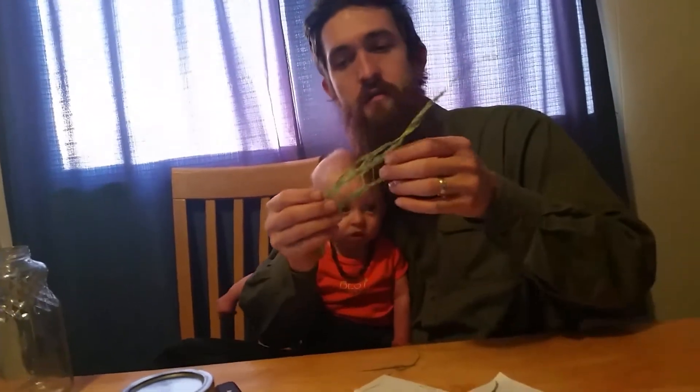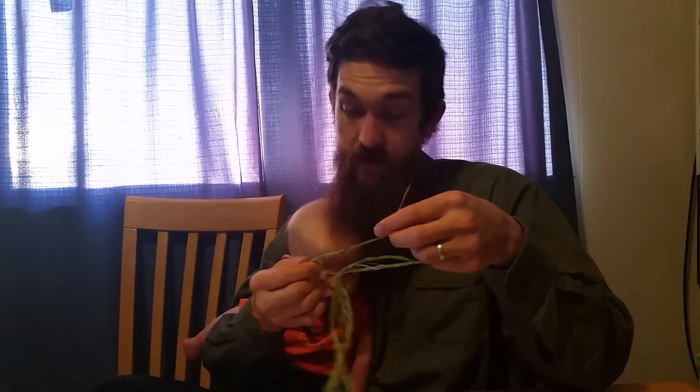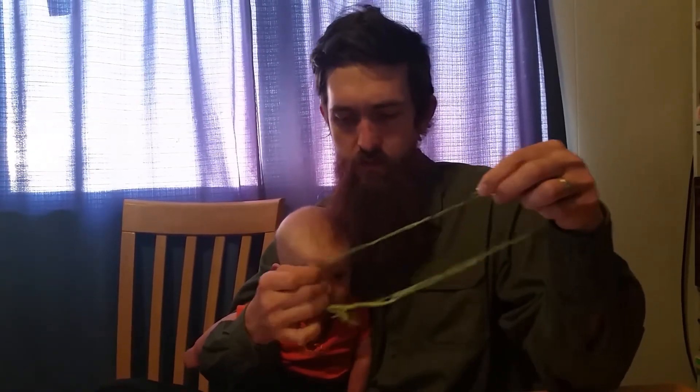And it turned into — the fibers are definitely starting to separate out. You can see that here. They're pretty strong. If this was a bunch of grass... they're pretty strong. Initially I was wondering if this was going to turn into some sort of Indian magic movie suture or something, with the little needle on the front, if you really had to — if you were mauled by a bear. I don't know so much about that. This stuff is really rough. I feel like it would be just excruciating to use as suturing material. And I guess if you had just been mauled by a bear, then getting your wound closed would be more important than that.